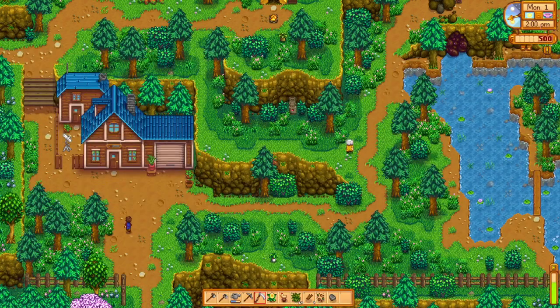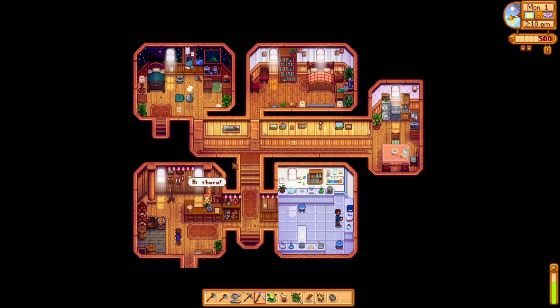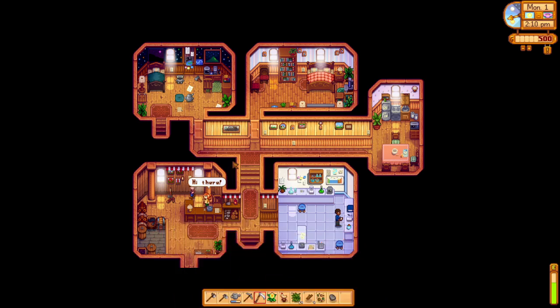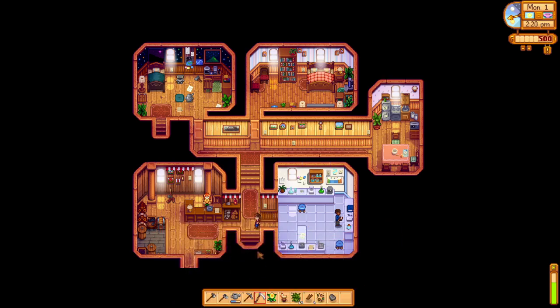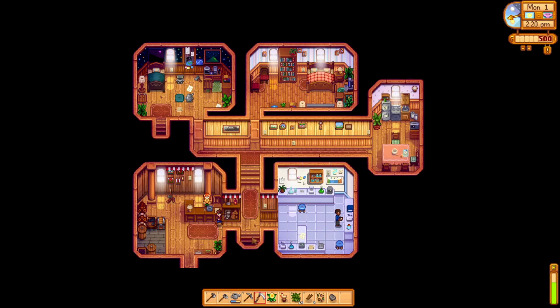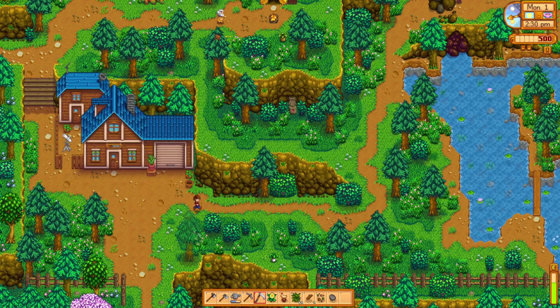Okay. Let's go see. There's Linus there. We're going to go on into here. Talk to Robin. And then we're going to talk to Demetrius. No, I haven't yet met everybody in town. But we're making our way through. We're going to go say hi to Demetrius in his lab, I guess. Hello, Demetrius. Okay, can't go down there. However, this will be a good tell. He is there, so we can't meet Sebastian as of yet. But we can go and say hey to Linus.